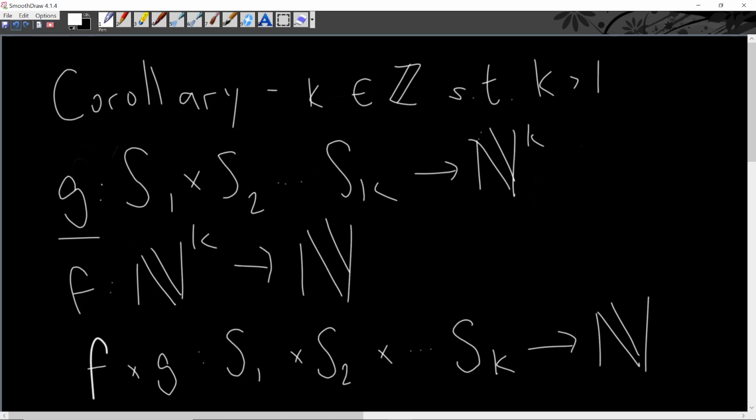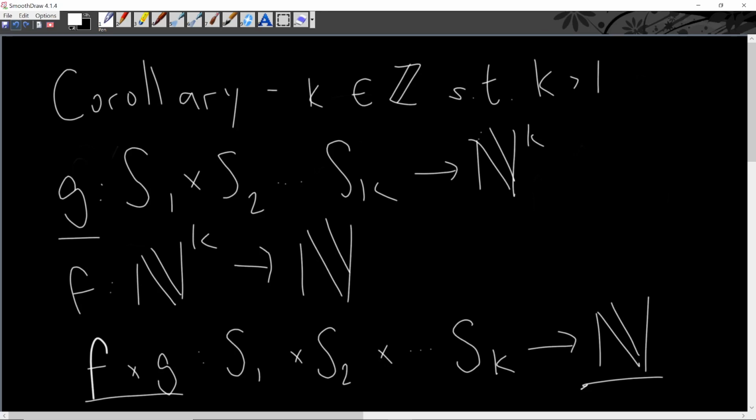So by that logic, if you compose f and g together, you will get an injection that maps all the way to N, which means that the Cartesian product of these countable sets, every set that's possible within k and N to the power of k, is countable.